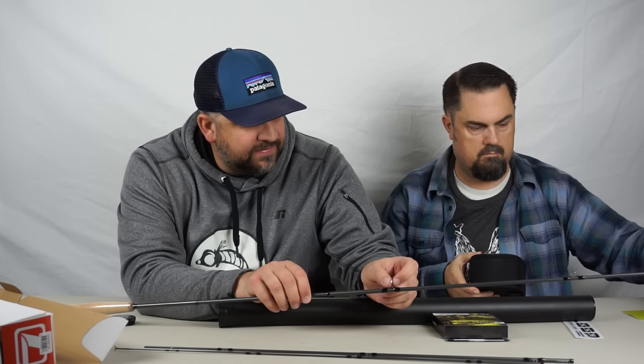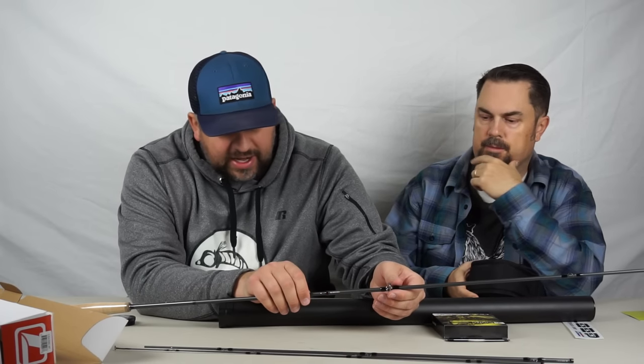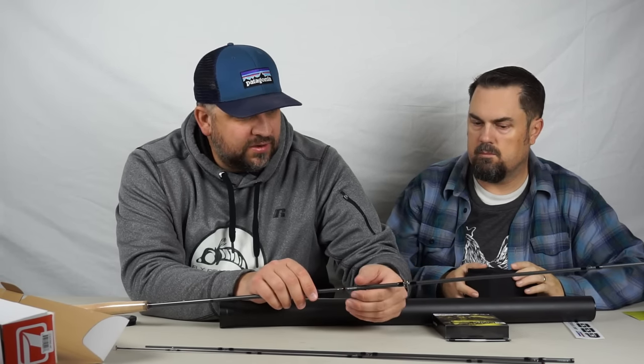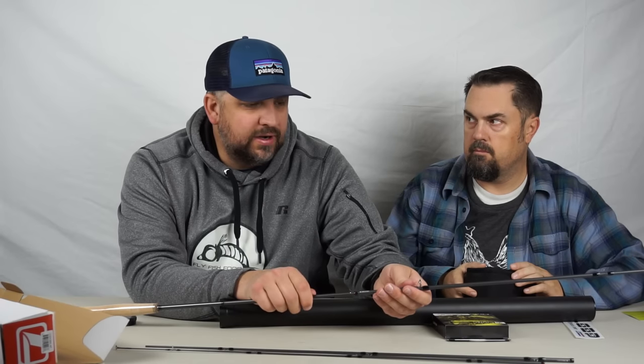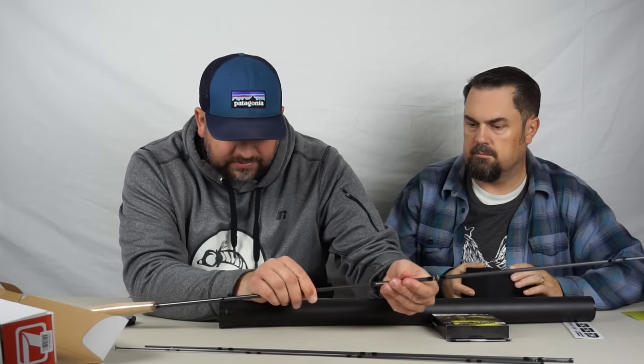Also, the other rods have recoil guides. These have a different stripping guide and snake guides. What's good about that, that I've found, is I've been fishing some of the textured series lines from Scientific Anglers as well. And sometimes those textured lines make a little bit of noise when you're stripping it through those recoil guides. But on the other hand, the recoil guides are very, very durable. So anyway, they're using really good components here.